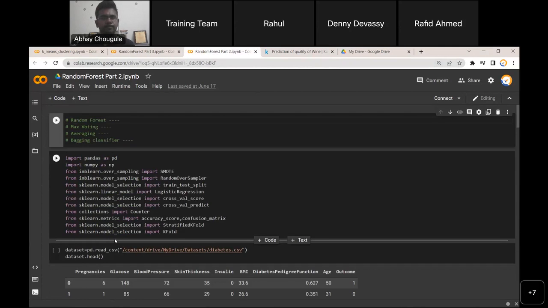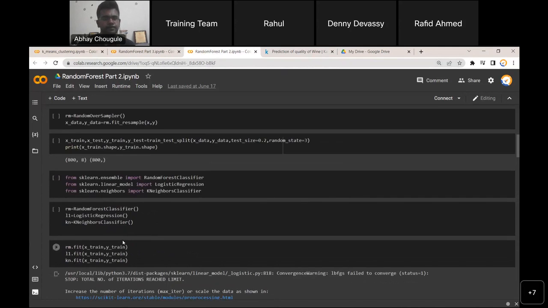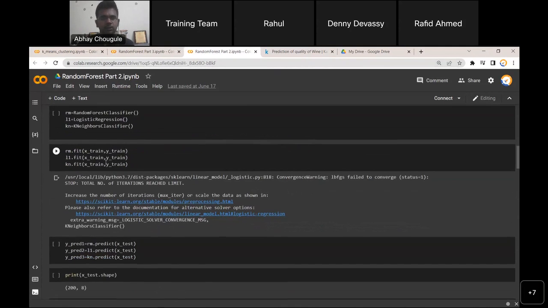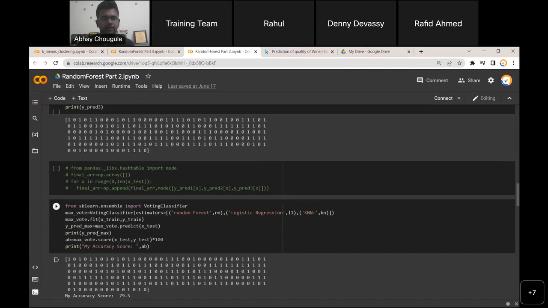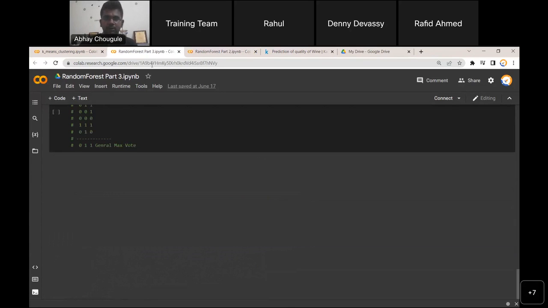Here I have created RF, LR and KNN objects and trained them on the data. Then comes the prediction part, and after prediction I have done one thing. It is the same thing, but here I never pass this voting classifier into the cross validation technique. Now, what is the difference between the previous part 3 and part 1? Are you getting my words here?